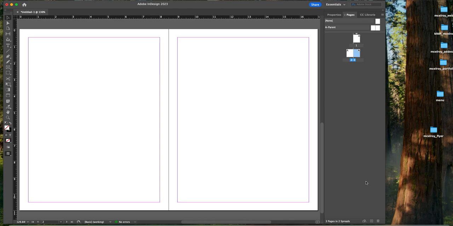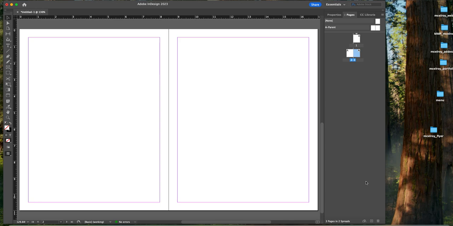Now, do the objects that we put in the dark area of this file that we opened exist in the finished work? No. The pasteboard does not exist. You can put stuff over there, but the only thing that exists is what's inside the white part of this document. So it is just a pasteboard. Can you see it though? Yeah, you can see it. So if you put text or an image, or stuff you might eventually want to use in your layout out there, you can see it.